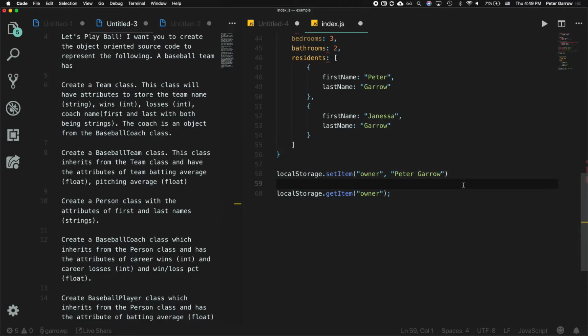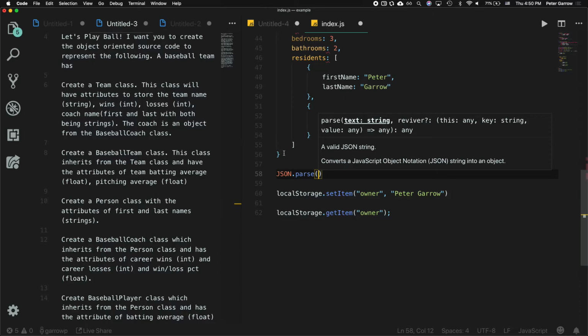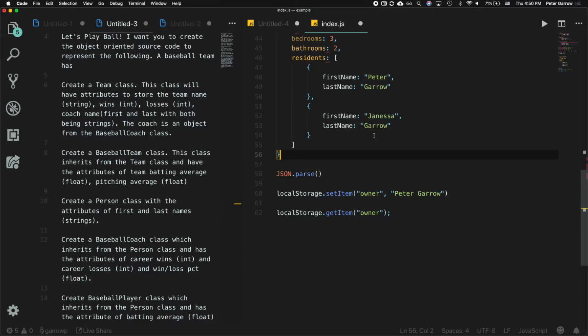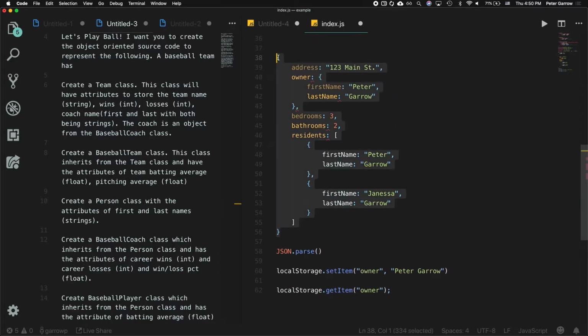Well, I understand that, but when you try and pass an object, you get an error unless you do JSON.stringify. Okay, I haven't worked too much with that, but if you do have that, then you can just do JSON.parse and then pass it in, and that works, and that just turns it back into this. Okay. Does that make sense?